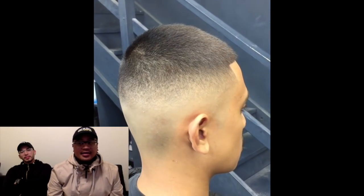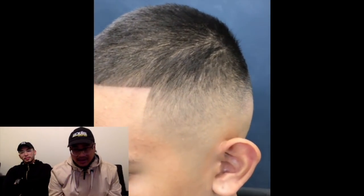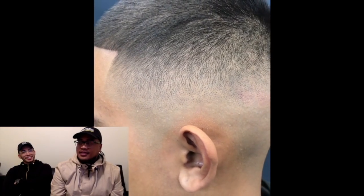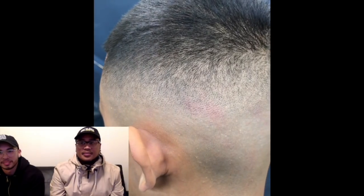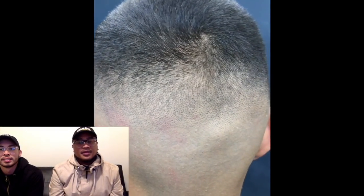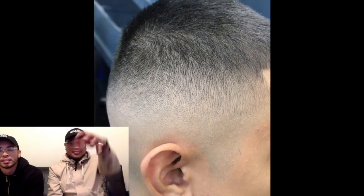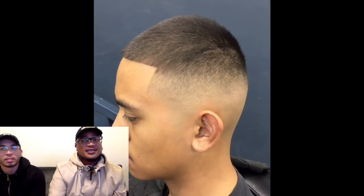Another tip I can give you guys is to not use kids. Don't use kids because: one, kids are hard to cut; two, kids don't stay still; three, I just feel like an adult needs to be getting the haircut — it's not their environment either. You want to give yourself a little bit of leverage. The more that I look at this haircut and I'm skulking out the head, he'd for sure win the battle, but there are going to be some competitions where you compete against tougher opponents — it gets harder for sure.